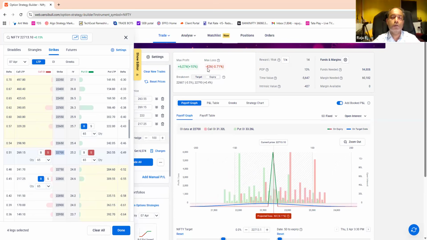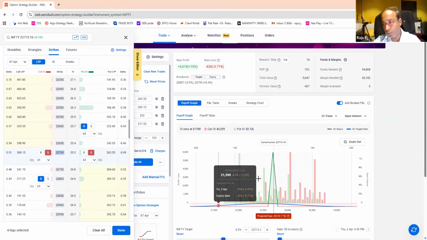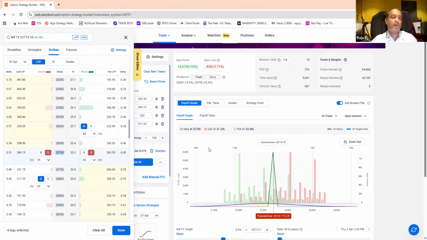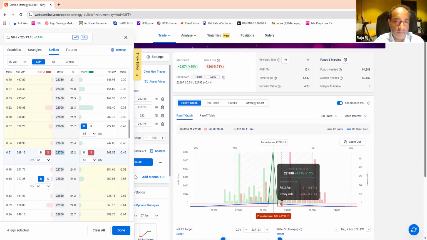You can see here, you lose only 424 or 426 rupees, and if you gain, it's almost 6,000 rupees. So the risk to reward is very high, 14. This happens whenever the market closes in a very tight range. The tight range is around only 0.5% to 0.4%. So you can create this iron fly at any level you want. It's not that you have to create it only at the money. You can create an iron fly in this area as well and this area as well. And usually at the money will give you more comfort.